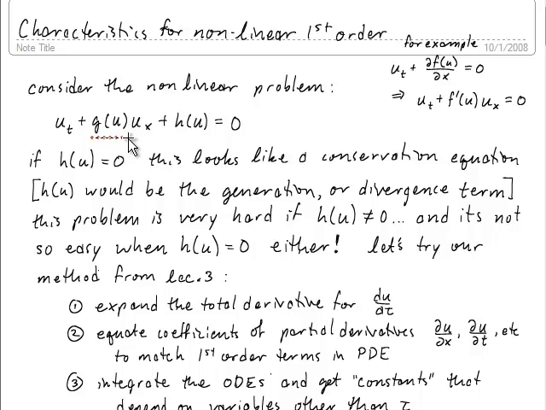And the problems that we did before, the term right here was a constant u-independent velocity, but here we have a velocity that depends on the solution of the problem. So the nonlinearity is sitting in this part of the equation, and we're going to consider the special case where this h of u term is actually equal to 0. And in that case, this problem looks like some kind of a conservation equation, and it's going to turn out that we can actually solve these problems in the special case where we get rid of this term.